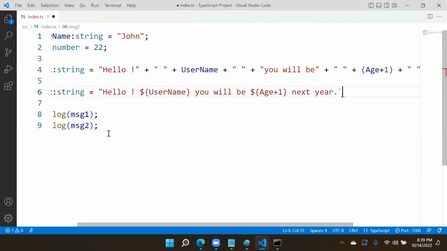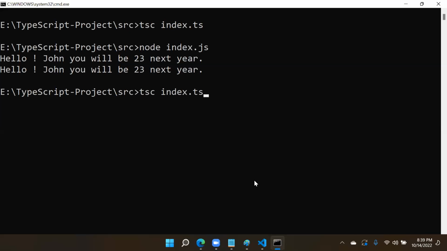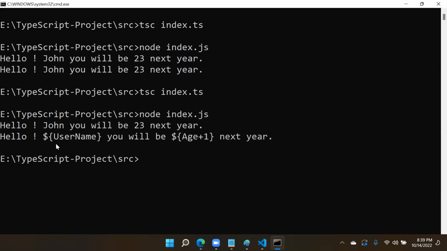Now it will not use this as an expression. So when you compile and run that, you can see that it is going to use that complete symbol as general characters. You can see it prints like this.